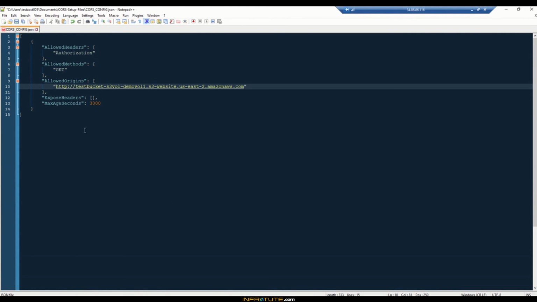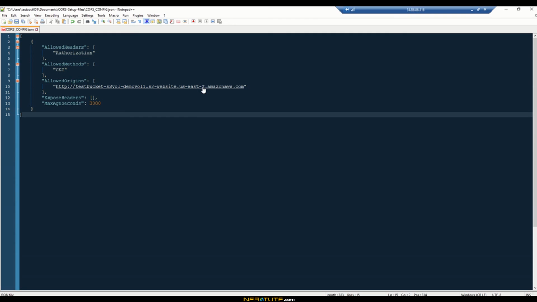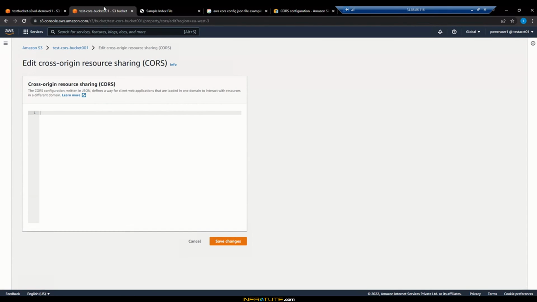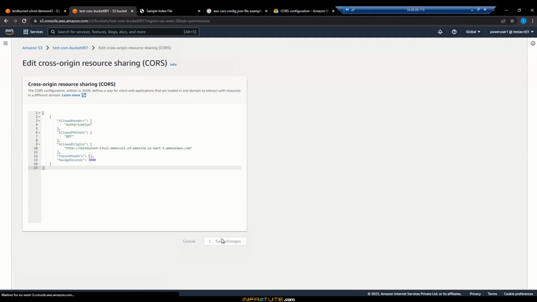That's test bucket S3 demo wall 1, S3 website. That seems to be good. Let me copy all this content, come back here, go to the CORS configuration file, paste it here and save the changes.